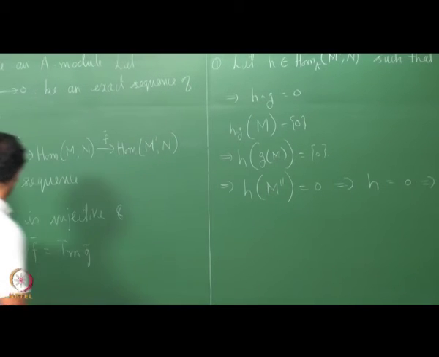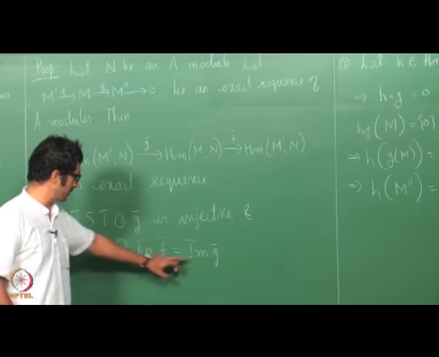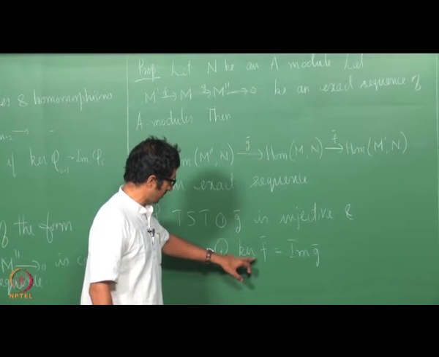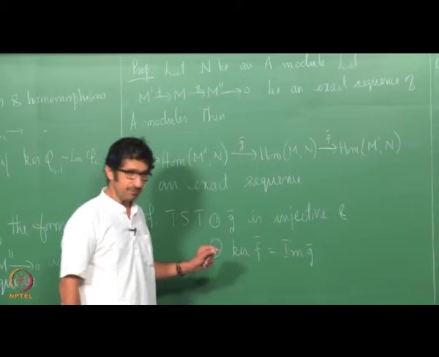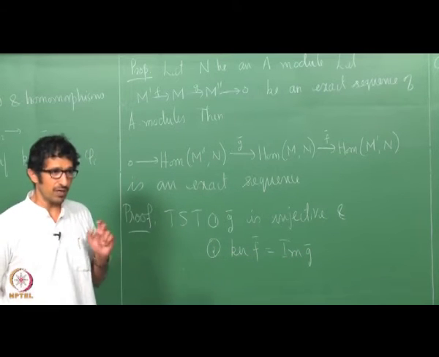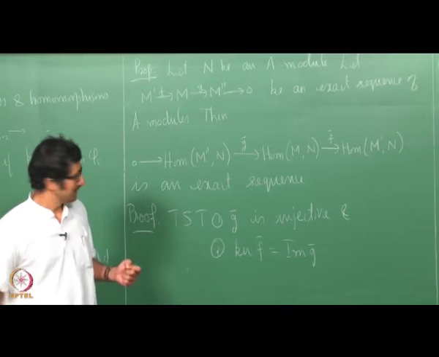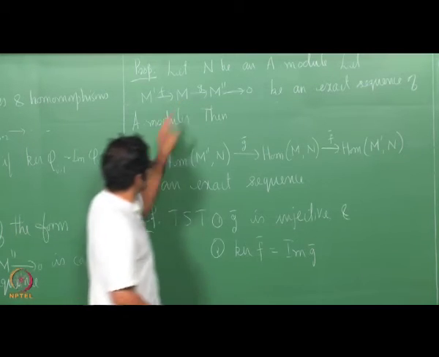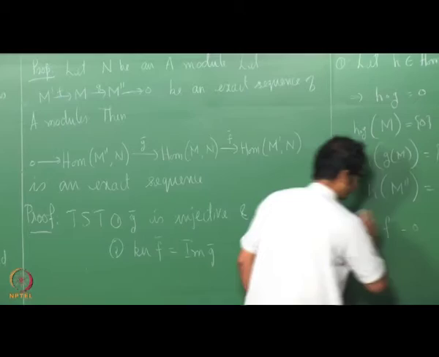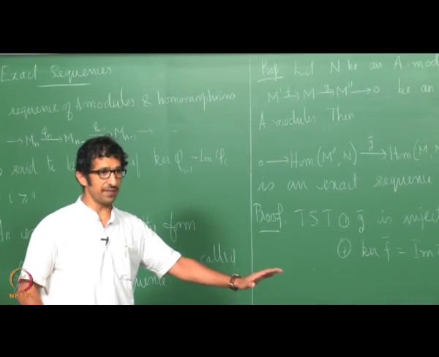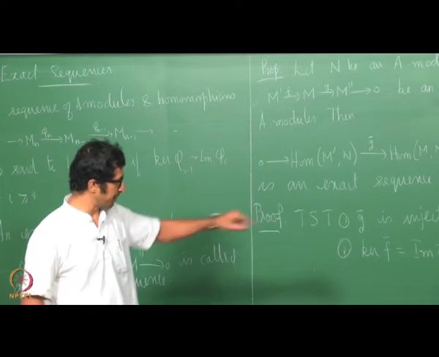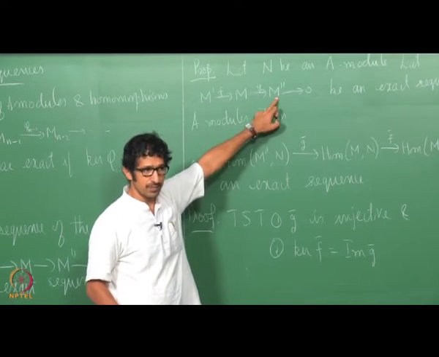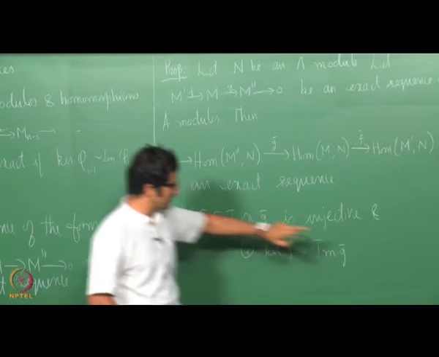Now we want to show the second part, that kernel of f bar is equal to image of g bar. See, whenever we are talking about this exactness, when you have to prove these two are equal, we have to say that this is contained here and this is contained here. Most of the time one of the inclusions follows very quickly. See here, kernel of g is contained in image of f, or in other words g composite f is 0, image of f is equal to kernel of g. So, if I take an element from here, go here and then further go to M double prime, it is going to be 0 because this image is contained in the kernel. So, this is always 0.